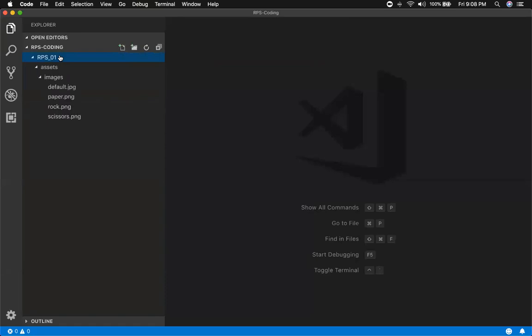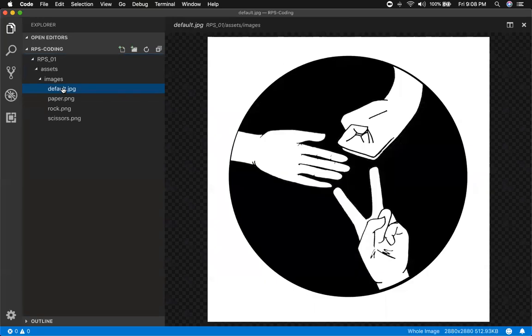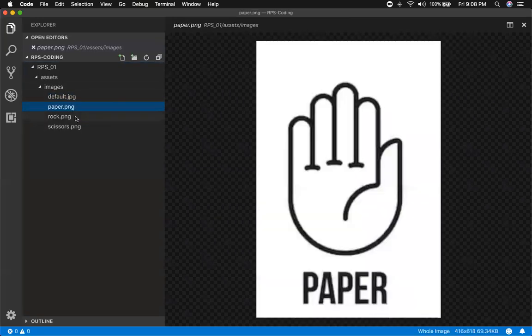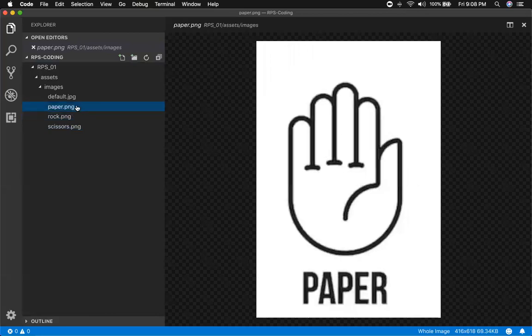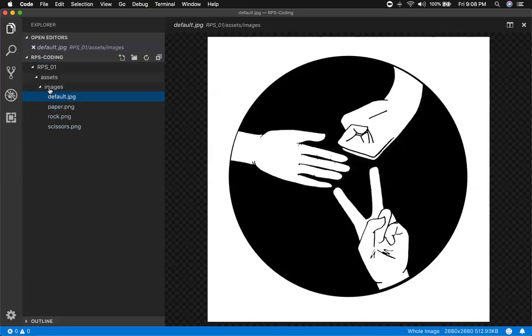So that being said, I'll just have this first folder, and already I have in this folder a subfolder called assets that has a folder called images, and in there just some images that we're going to use, so that way we're kind of all looking at the same stuff. So if you want to change out the images, great. These are just things I Googled, some fun rock, paper, scissors pictures. So that's what we're going to use there.